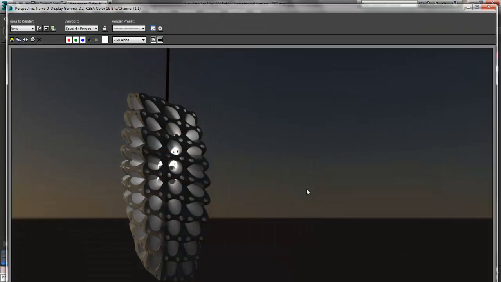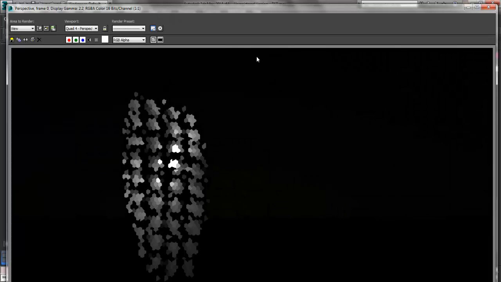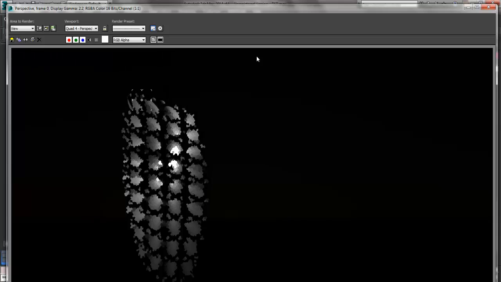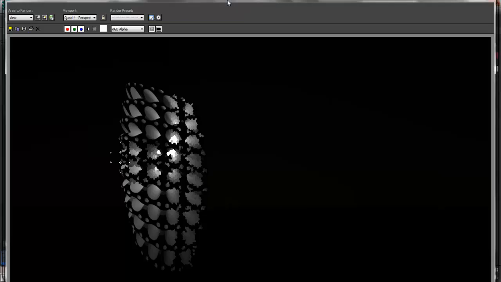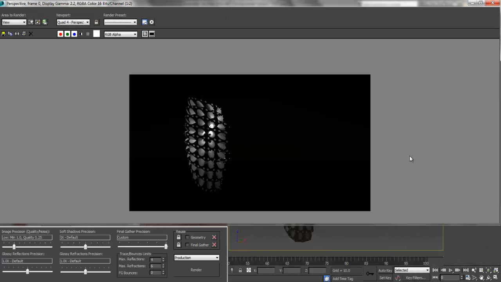And it should be pitch black outside. So now you guys can start to get a sense of where your light might be. I'll go back just so we can do this a little bit smaller.